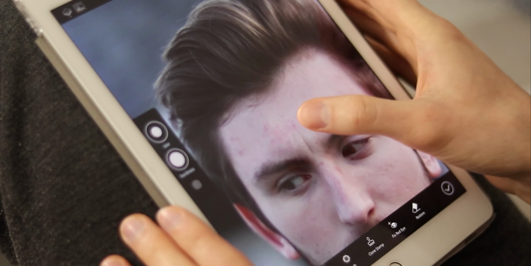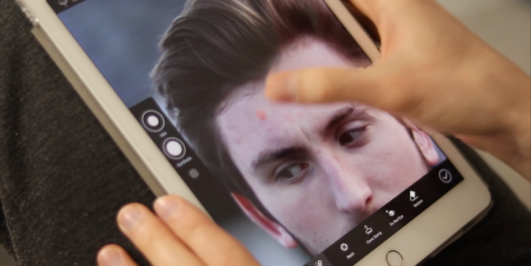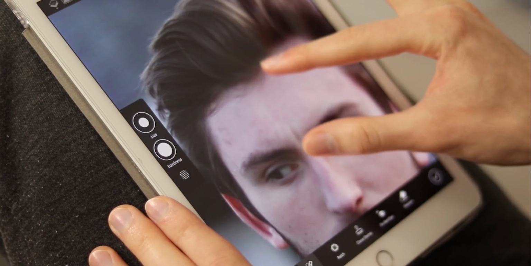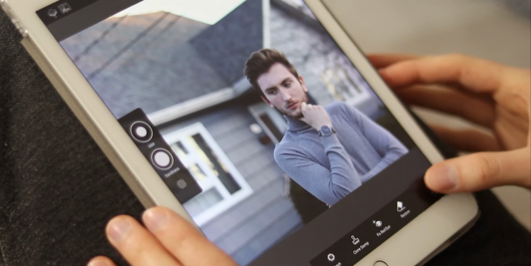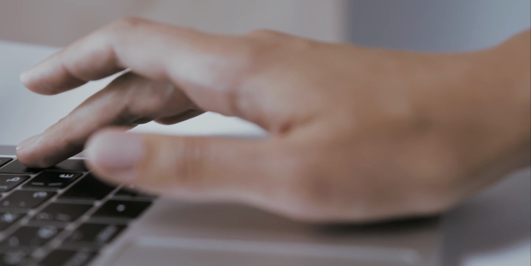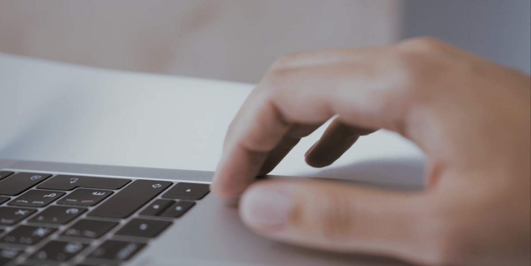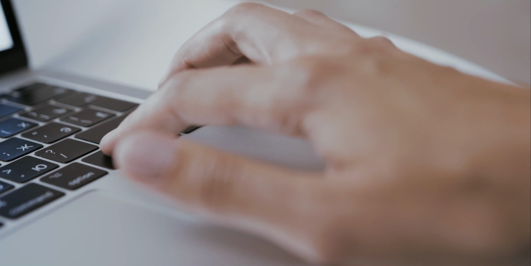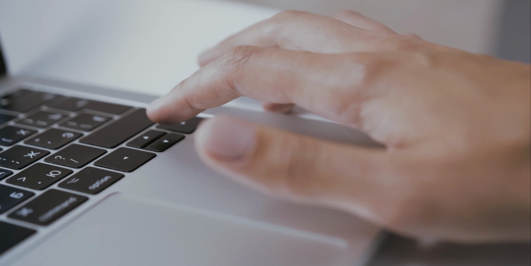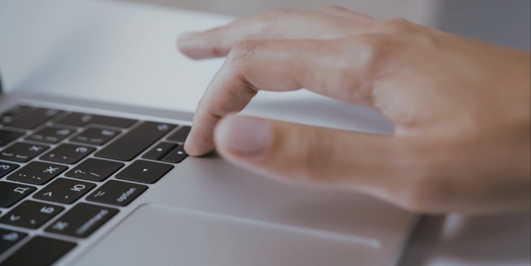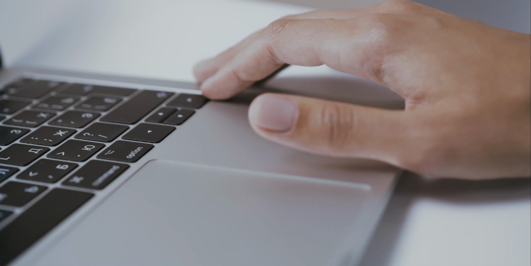In conclusion, Photoshop is a versatile and powerful tool that can be used for a wide range of tasks. Whether you're a photographer, graphic designer, digital artist, or web designer, there's something in Photoshop for everyone. It's a great program to learn and opens many opportunities for your creative and professional endeavors.